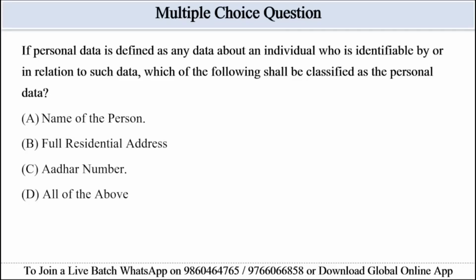The passage discusses personal data in the sense of identifiable information about individuals, that is health and financial records, etc. So option A, name of a person: a name clearly identifies an individual. In case of option B, full residential address: this can directly identify where a specific person lives, thus identifying them. In case of option C, Aadhaar number: a unique government issued identifier that directly pinpoints the individual. So all three independently make a person identifiable. So option D, all of the above, correctly groups all three as personal data. Hence option D will be the correct answer in this case.